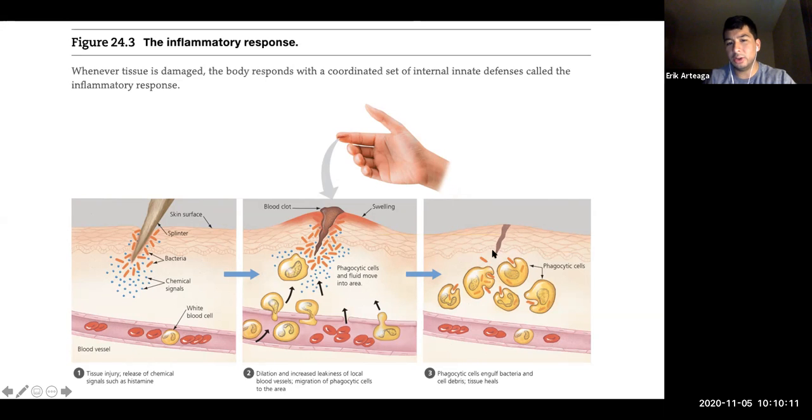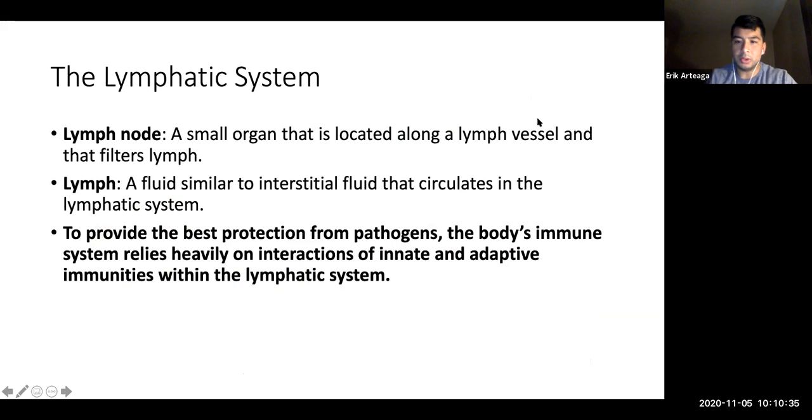So eventually it doesn't hurt as much anymore. Upon the initial cut or scrape, it typically hurts a lot. So you have the cut, and then the inflammation, the recruitment, or the diapedesis or extravasation of those white cells, and then eventually reconstruction of that tissue and removal of the bacteria. Okay, so remember, inflammation is important.